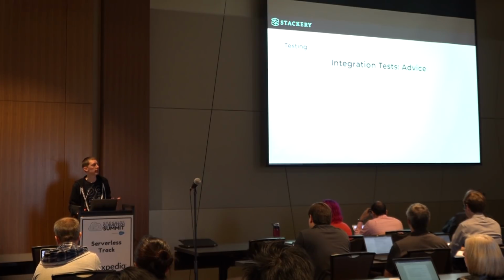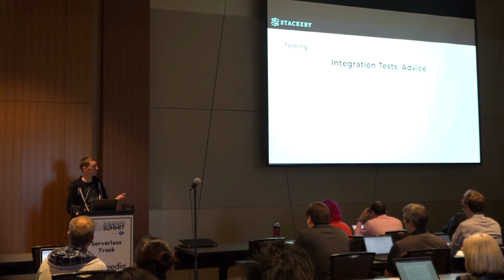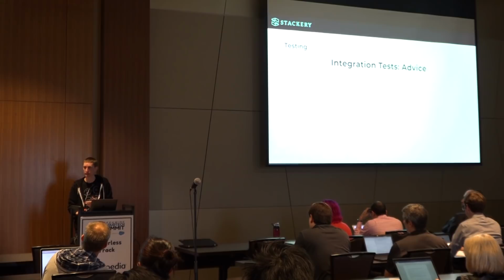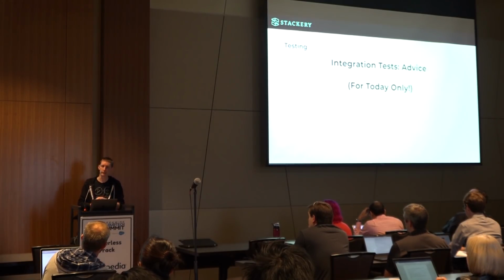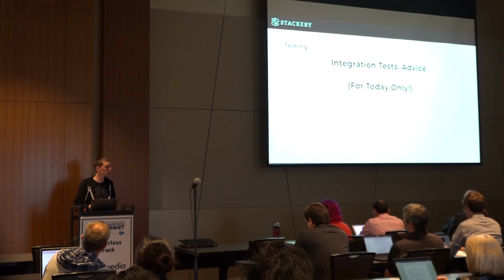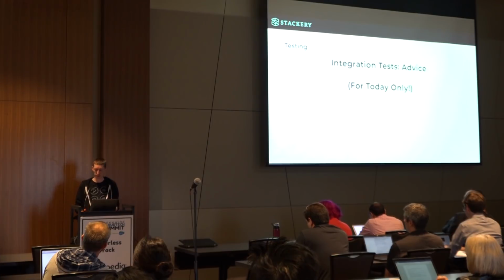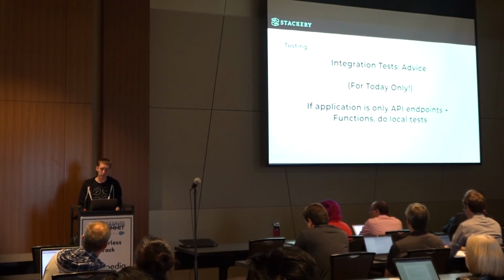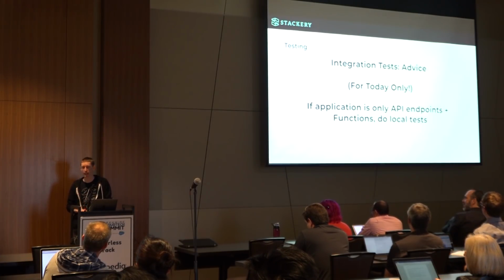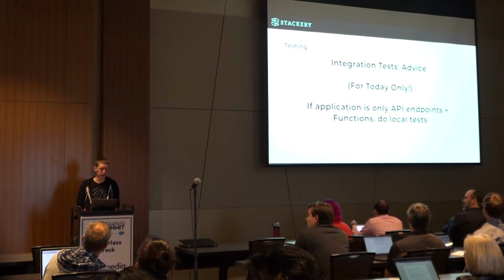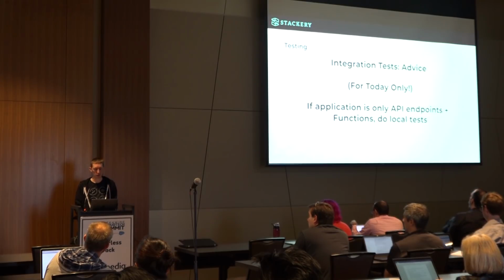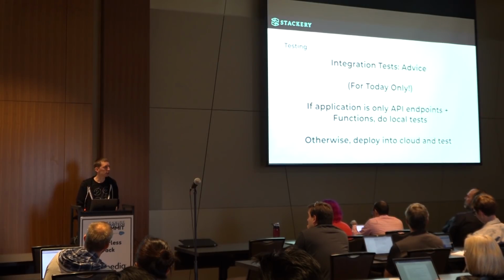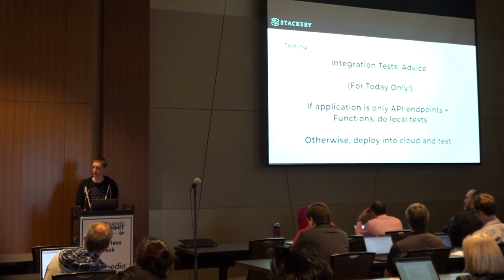So my advice, the advice that we give to our customers today when it comes to testing for integration and system tests, and it's for today only because this is a rapidly evolving field, and maybe a year or two down the road we'll have a really good fake local development story. But basically it boils down to if your application is only API endpoints and functions backing them, then there are lots of good ways to do local testing. Otherwise, it's much easier to deploy into the cloud and test.